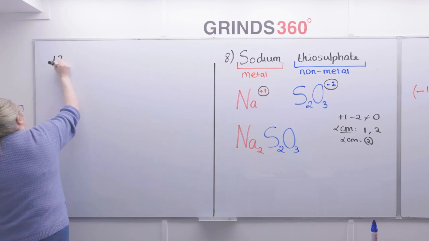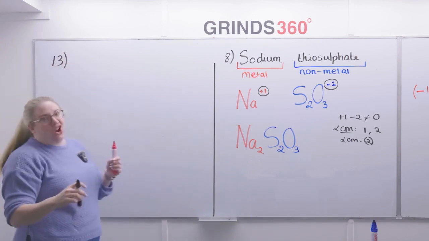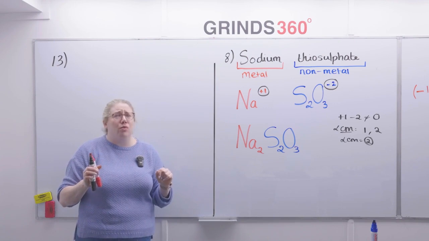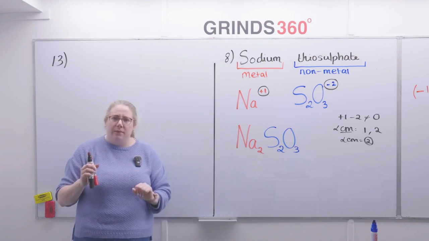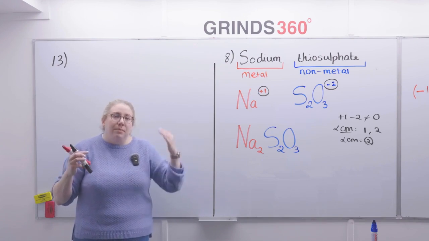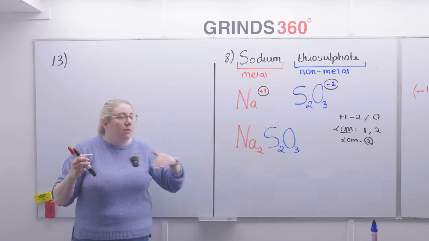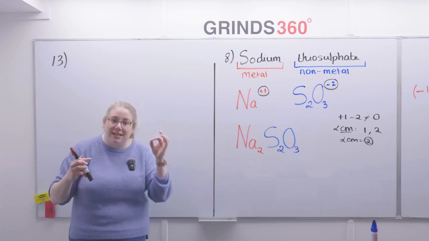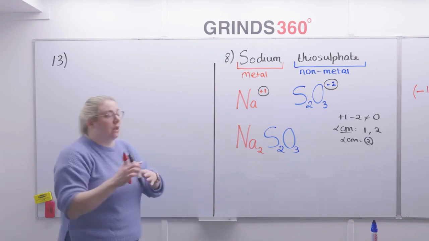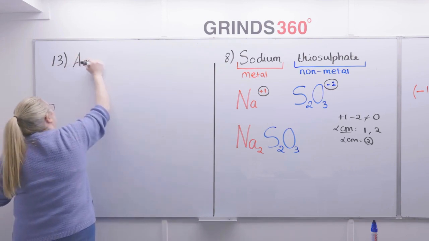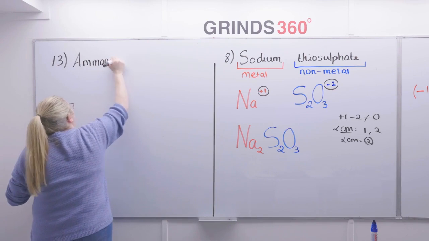Now, if I'm feeling particularly annoyed with my 6th years, I'm going to give them a test, and I'm going to give them rotten ones like ammonium phosphate and see how they get on with that or something like that. So it is rare on the exam, but this skill that you're using here can be applied to loads of different compounds, regardless of whether or not you'll see them on the exam. It's the skill that the examiner is testing, not the compound. So we have ammonium nitrate.